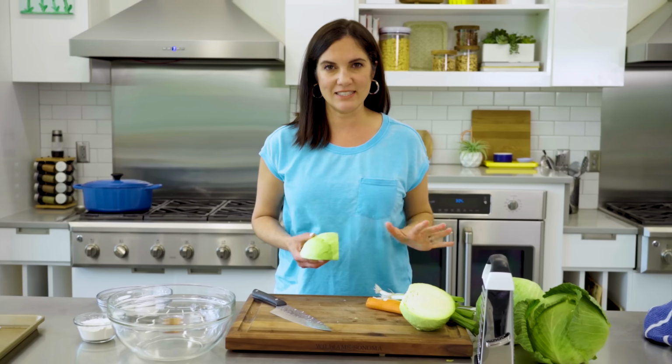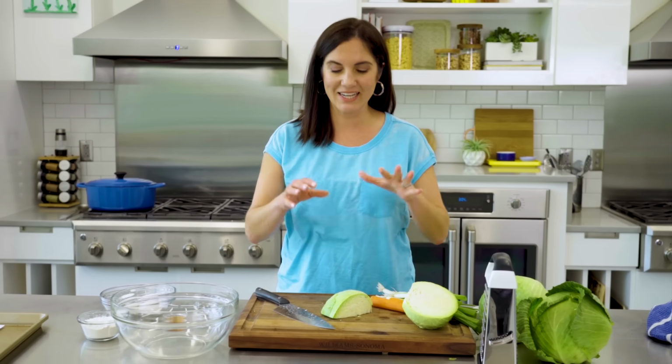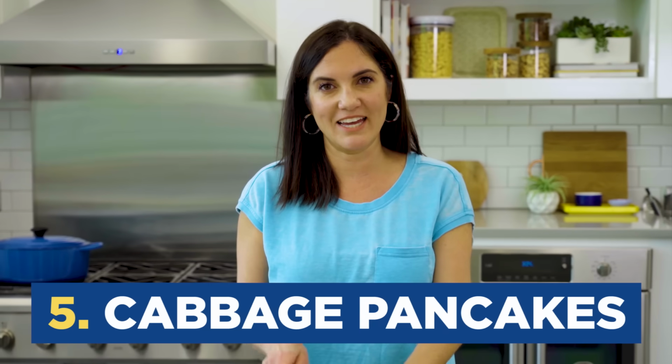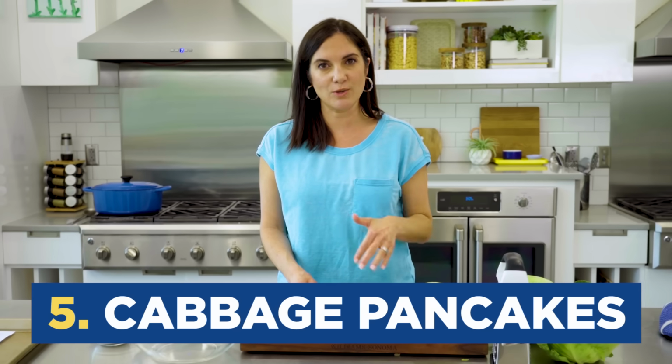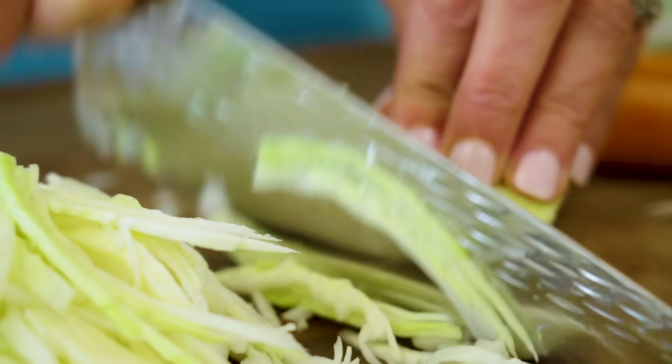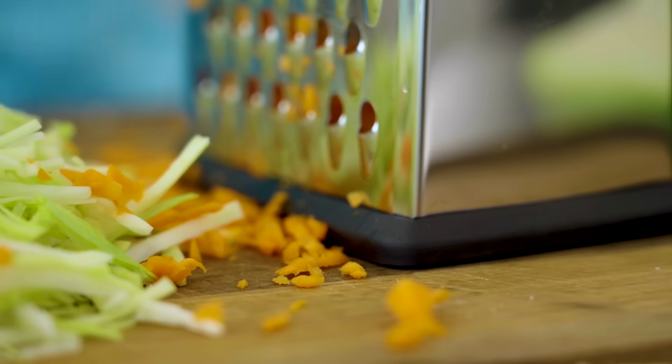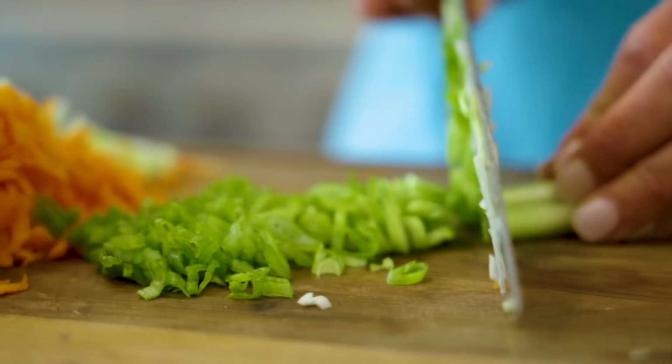I discovered this next dish while I was traveling, and it was one of the greatest things ever. These are cabbage pancakes. We'll start by finely shredding the cabbage. You can do this with a knife or you can put it in your food processor, but you just want it really fine. I'm gonna add in some grated carrot and some chopped scallion.